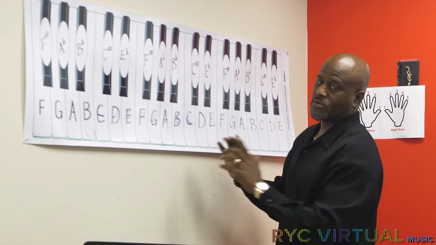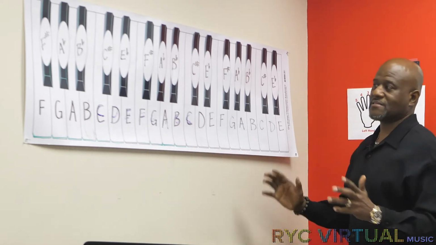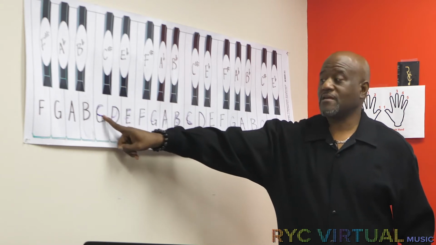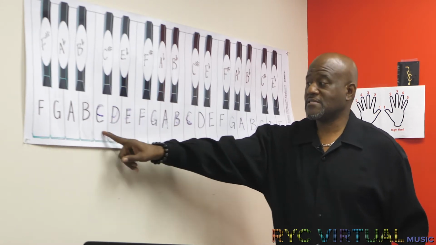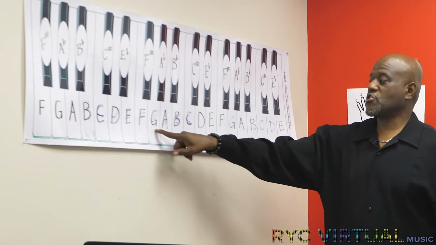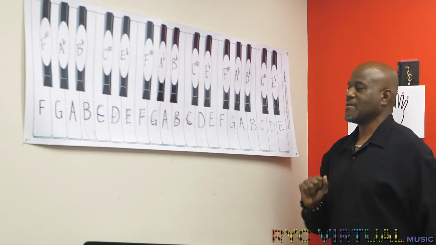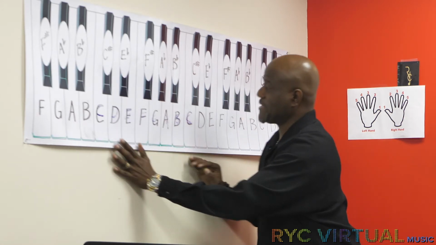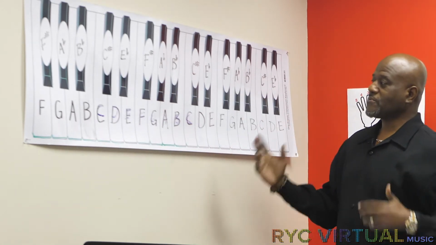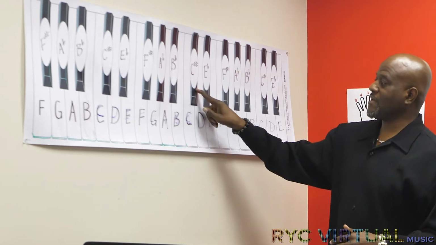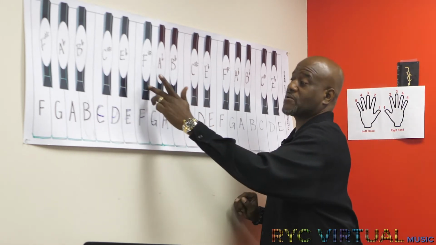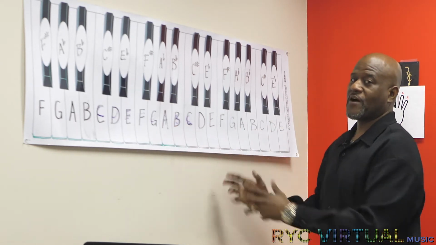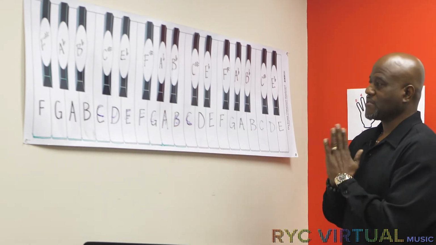So let's do that again, because you have to be able to find your notes, and it's not that difficult. Two black notes to the left is going to be C. And then we'll do the alphabet, right? C, D, E, F, G, A, B, C. So once you learn your alphabet, you can play piano or keyboards, all right? Now let's get a little fancy with it. Two black notes to the left is going to be C. Three black notes to the left is going to be F, all right? So you can use that to help find your notes pretty quick, all right? So now we got that.